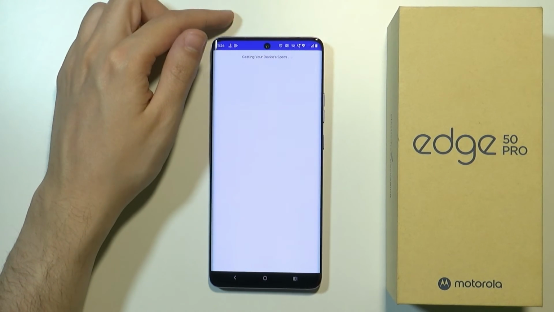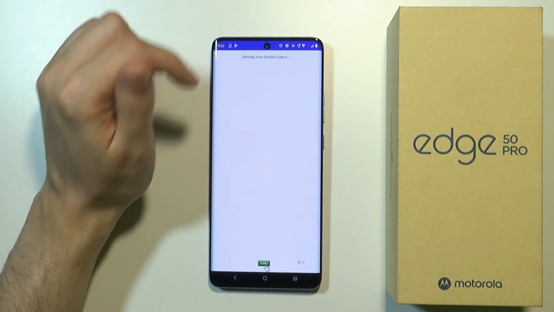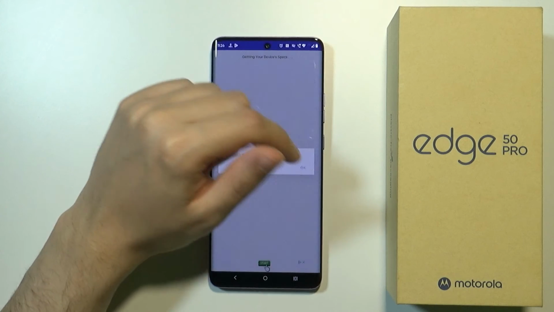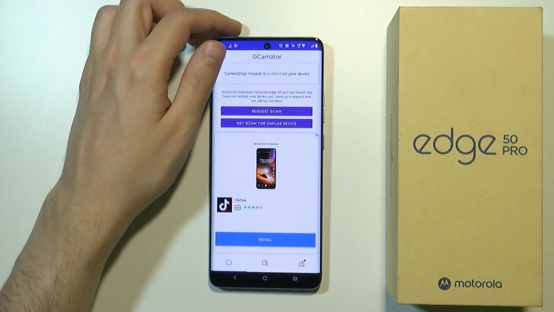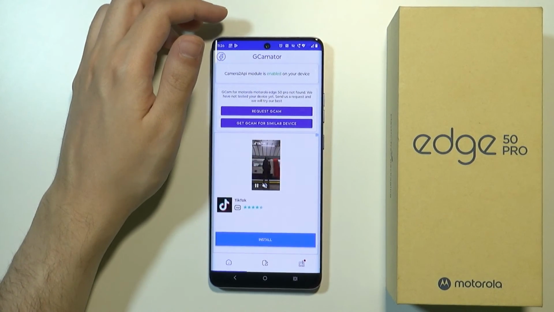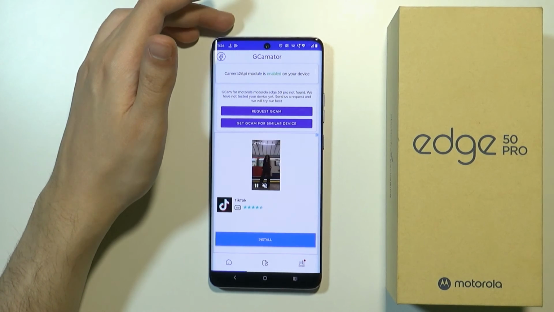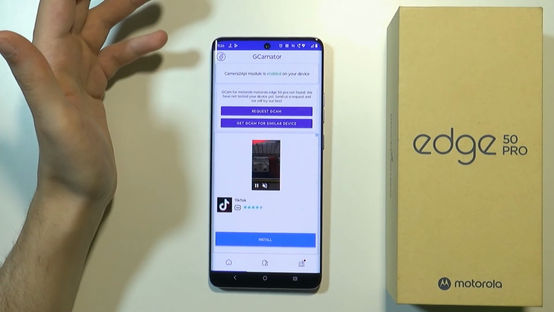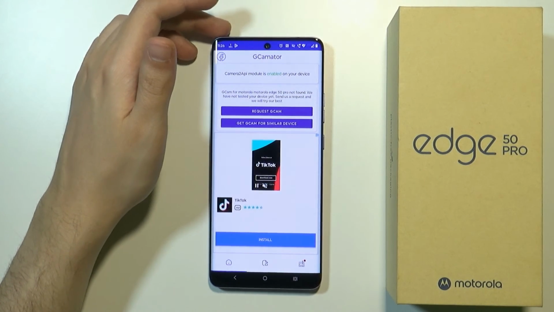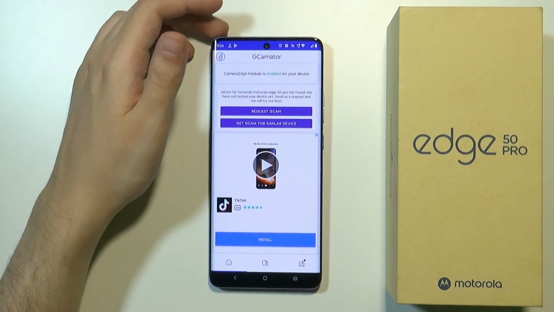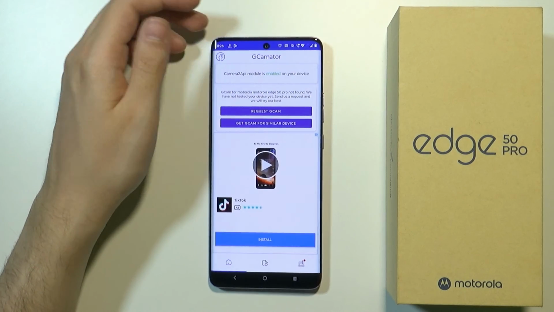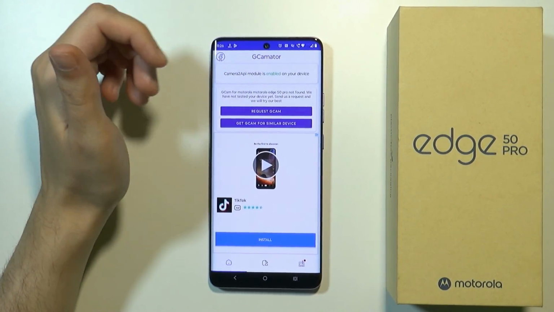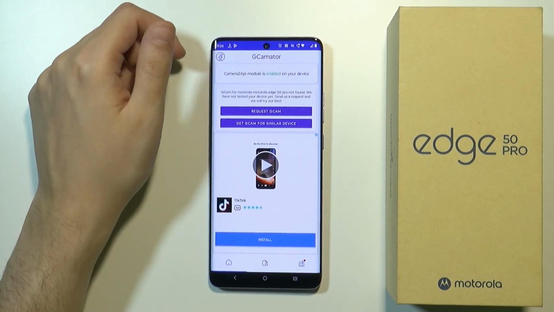So you can press over here, and it is now checking the specs, but we don't have any similar device available. So even though the camera to API module is enabled on the device, there is no GCam yet available for this device. Perhaps it will be available in the future, so you can download this app on your own and then see for yourself if it is actually possible for you to install it.